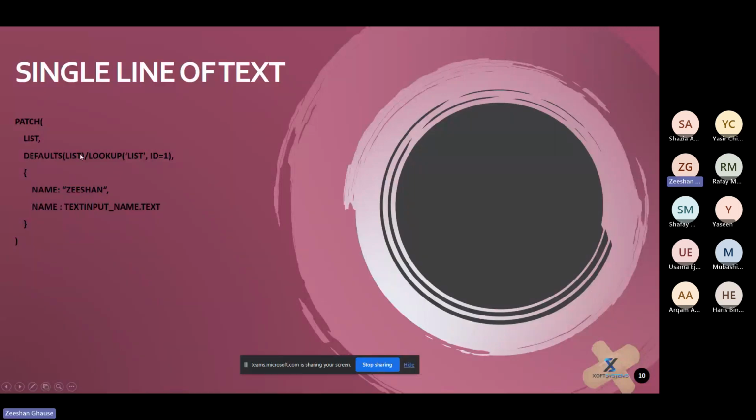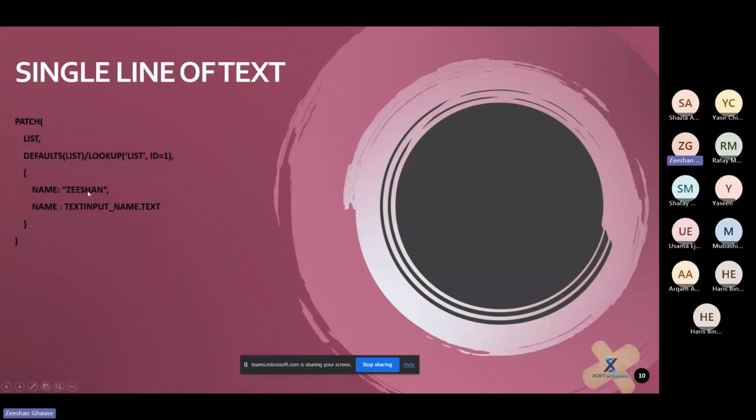After that, you have to mention what type of column. This first column is representing the same syntax, the column name inside the SharePoint itself. So this is the SharePoint name, and then you mention your text, whatever the data is, in double quotes.